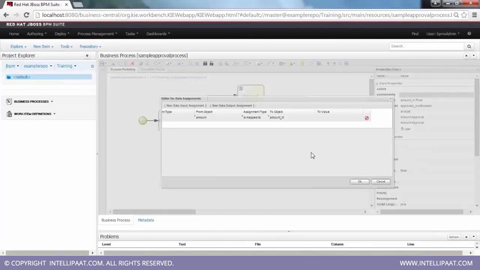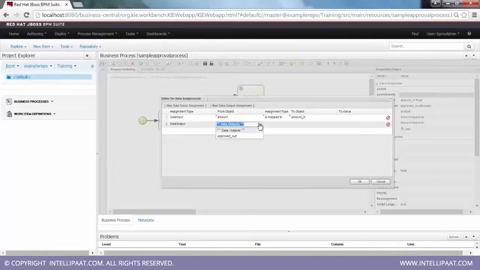Now the output, the approved value is going to come from the task. So I need to send that value from the task back to the process. So how do I do that? I create a new data output assignment and then select the task variable here. This is a task variable, approved_out.